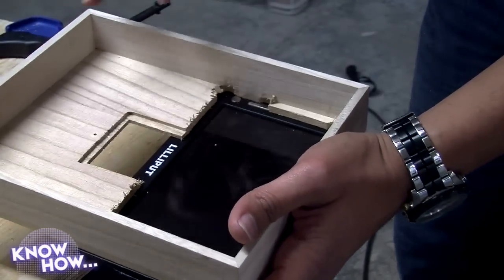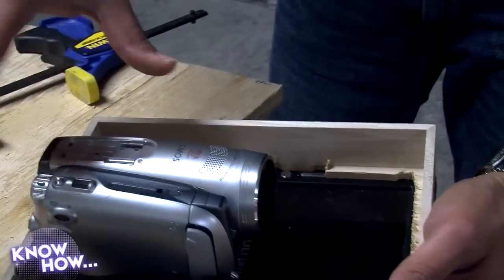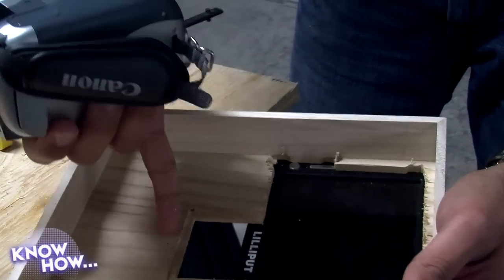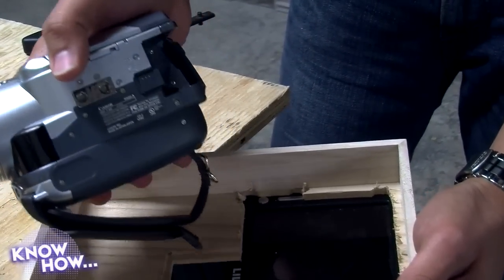We also need to mount a camera to this, so we're going to take our camera. We have to put it here. What we're going to do is drill a hole in the bottom here that will line up with the mount point of the camcorder itself.